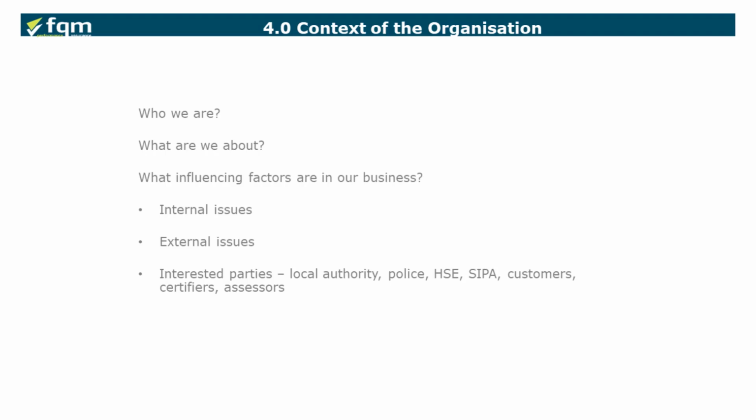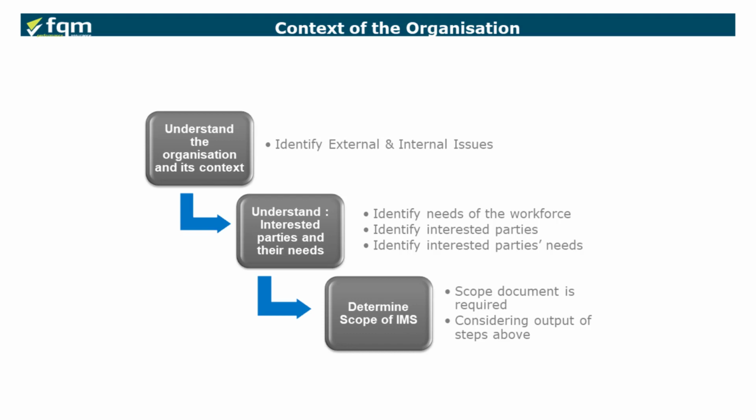So if we think about from a health and safety point of view, that could be local authority, police, health and safety executive. Think about environment, that could be SEPA, may also be local authority. And if we think about in terms of quality, it could be that things have gone wrong. You need to make sure your customers are aware. You need to make sure that if there are external certifiers or standard assessors or anything like that, they need to be aware. So no business is exactly the same. There are a number of common themes within it, but there are other areas that are specific to each individual organisation.